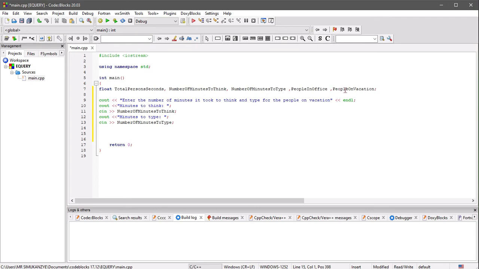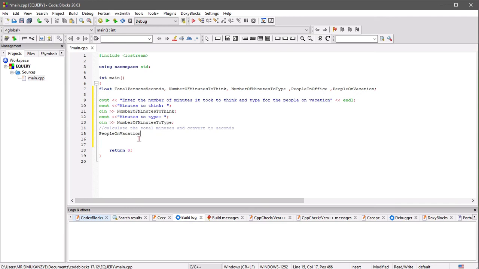Let's write a comment here: calculate the total minutes and convert to seconds.